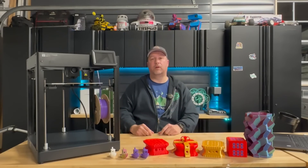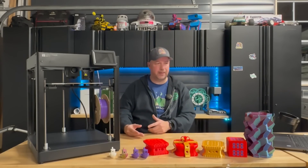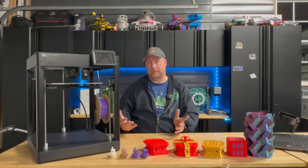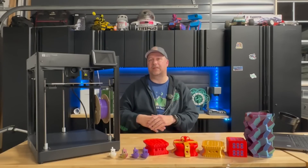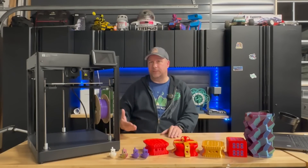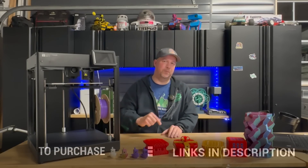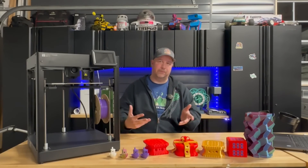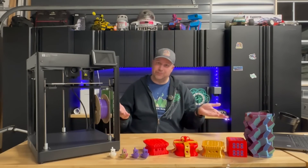Well, that's about it. I believe I had a really positive out-of-box experience with the SK-1 — no hidden surprises and I got some fantastic prints along the way. Is the SK-1 perfect? No, but really no product is. All I could ask is that it works as advertised, and it did. Currently on TwoTrees' website for the US it's $4.99. There's a coupon down below along with the link to save some additional money — use it while you can, as I don't know how long it's valid.